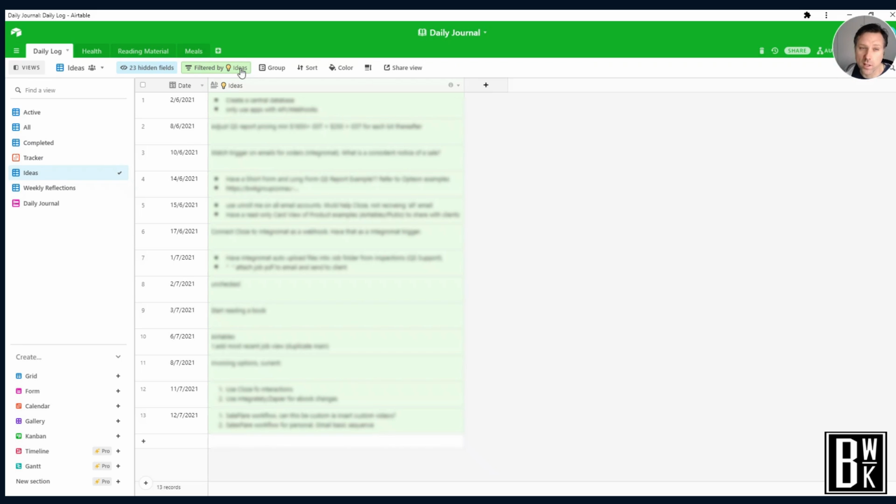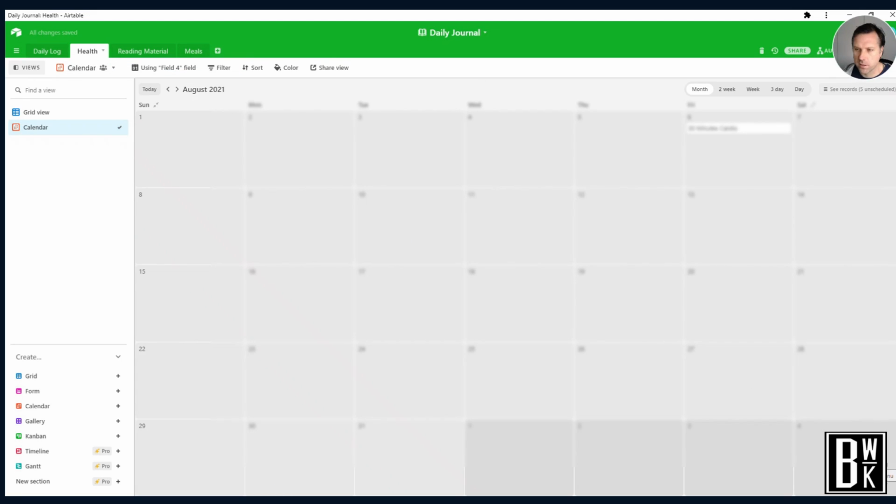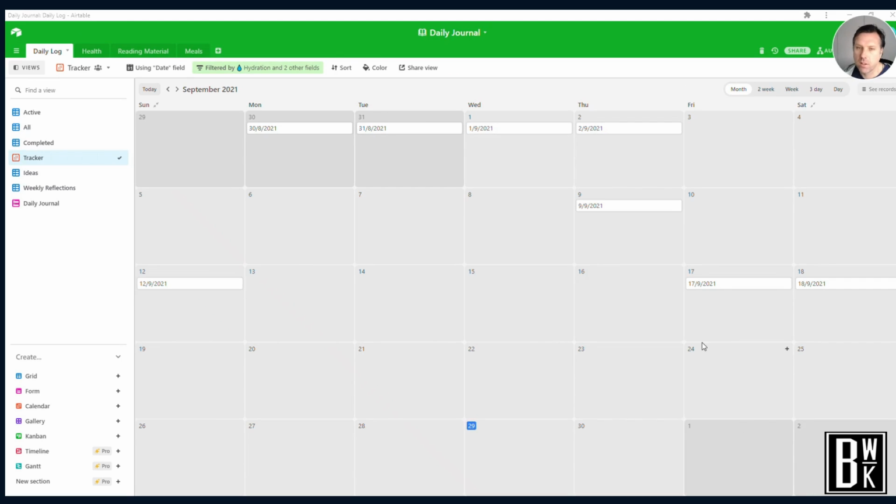And say you want to do weekly reflections, which is a different view, you could actually cluster and consolidate these, so all your ideas for that week are there, so you can prioritize and deal with them as best you want to. Take off this blur, just give me a second. So I've taken the blur off so you can get a bit more detail. So this is why I love Airtable again. So all the different views, we've got grid, form, calendar. This is the calendar. So again, looking at the power of filtering, you create different views.